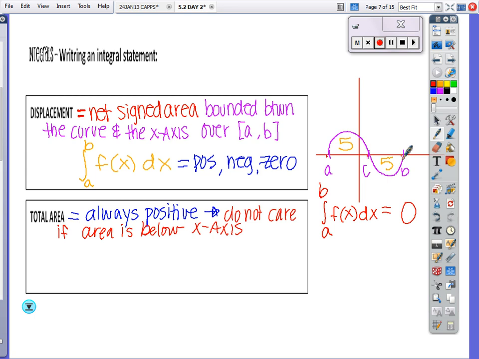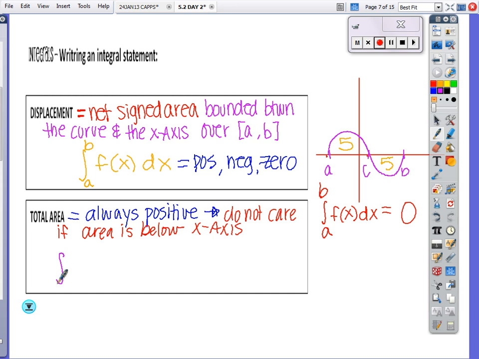10. We don't care that the c to b was underneath, all right? But I'm going to actually have you write down the integral. Total area, big pain in the butt. Why is it a pain? Because you can't just say, oh, I'll just go from a to b. You're going to have to split up the integral. So how would we do it?